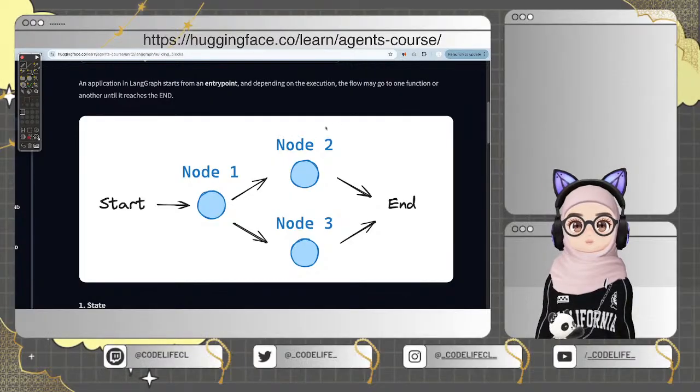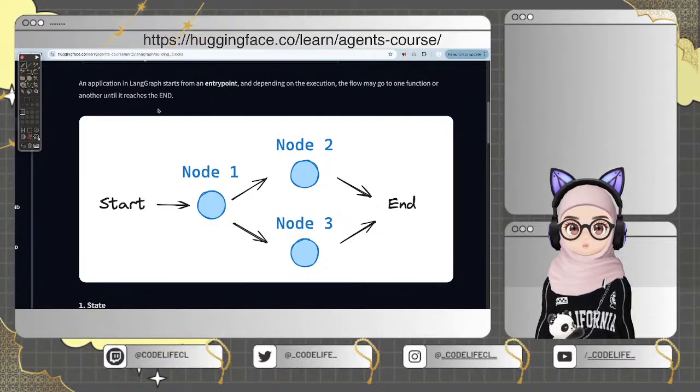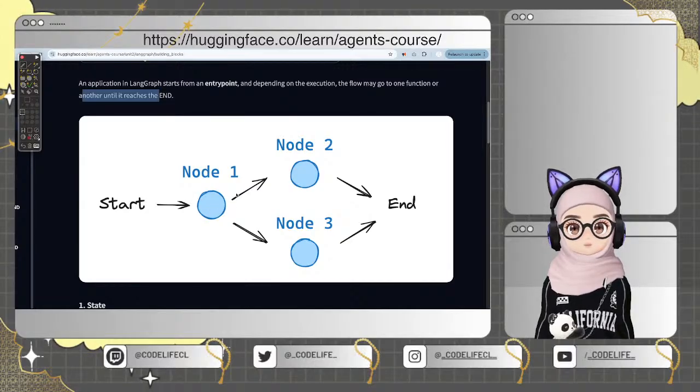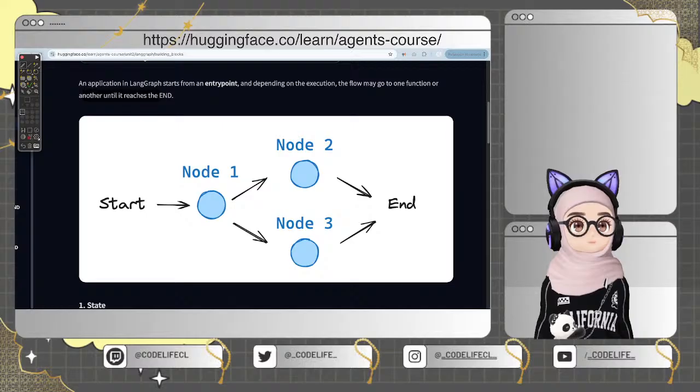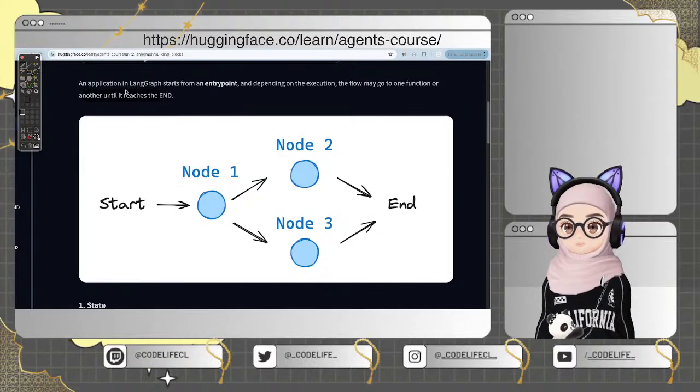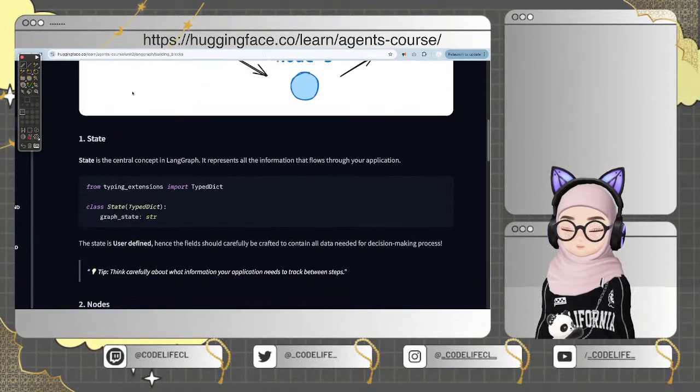Depending on execution, the flow may go to one function or another until it reaches the end. Yeah, the output determines where to go, and there should be an end state, start state, end state, right? Right, indeed. Exactly.